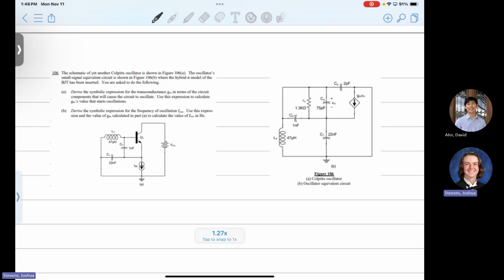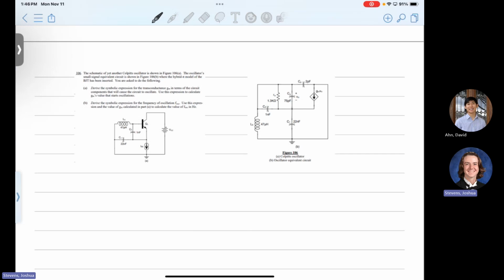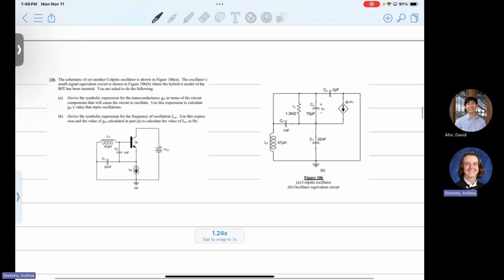All right. So we have this thing. Okay, so this is an oscillator question. I feel like oscillator questions, let me zoom in a little bit so you can see more. There you go. Oscillator questions I feel like are relatively straightforward. I'm going to explain the process and then read the problem and then go for it.